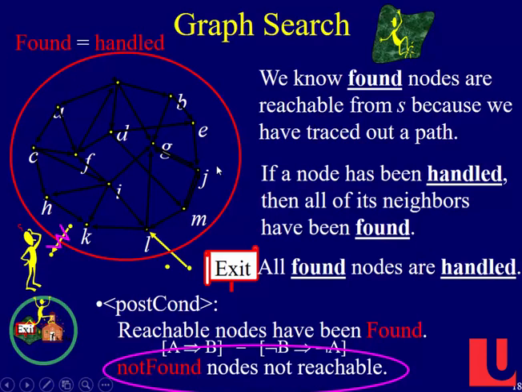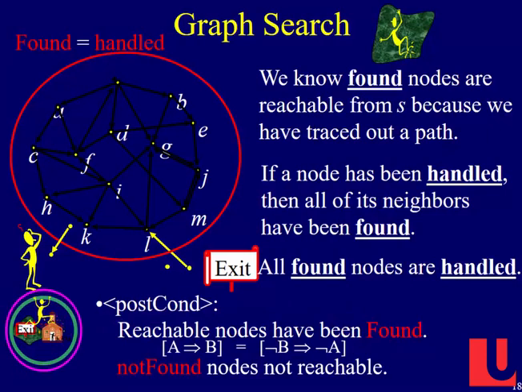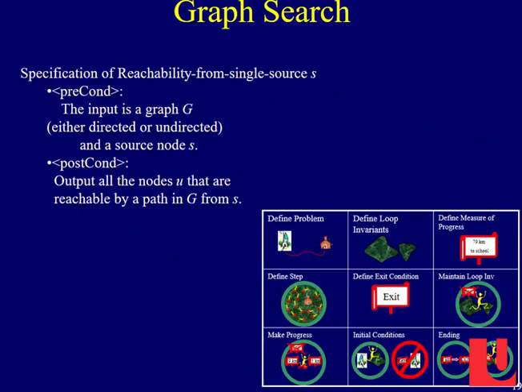We could do more formal proofs, but the hand-waving proofs, you should all agree that if you start off in the circle, you can't leave the circle, right? If it's not found, it's not reachable from S, because S is in the circle, right? And so you can't get out of the circle. Everybody buy that as a proof? So, hence, all reachable nodes have been found. And that is our entire algorithm. Right? Everybody good?